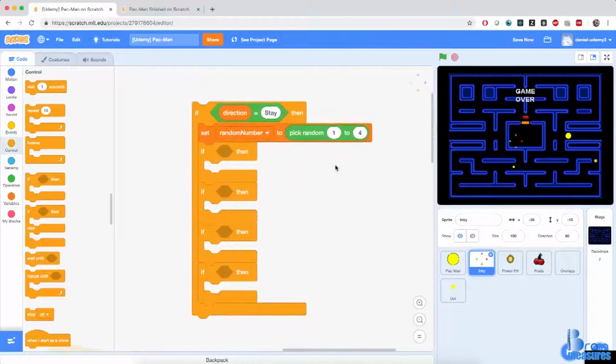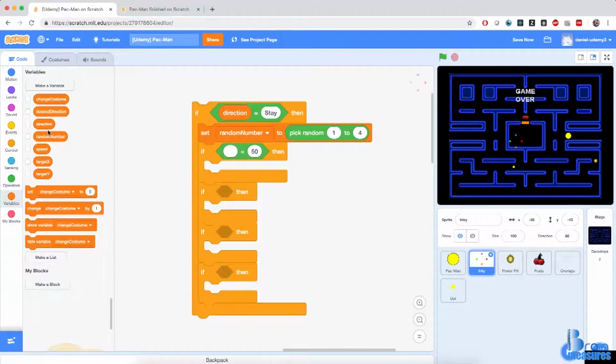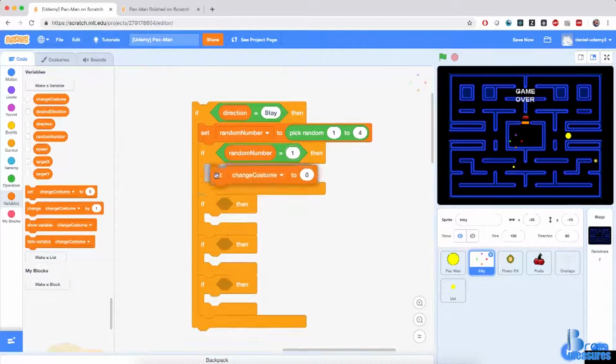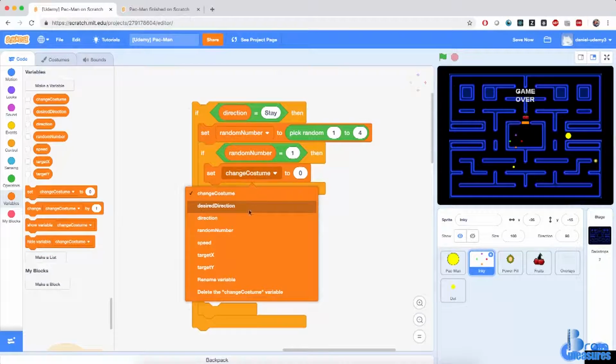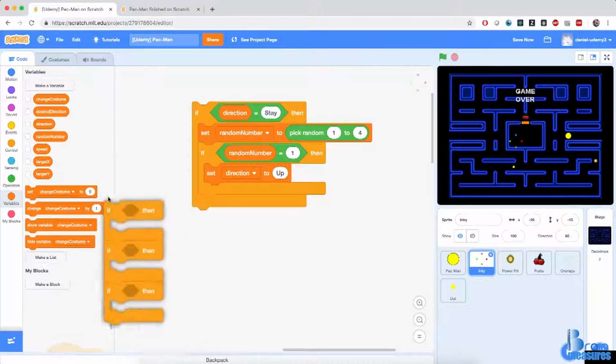So if this random number is 1, then I'm going to pick up. So I'm going to go to operators, snap this inside, random number. So if this random number is 1, then set the direction to up. Now I made the mistake of copying these if blocks too early.